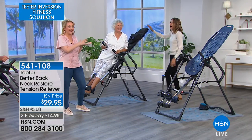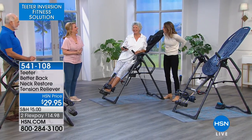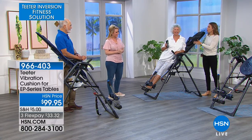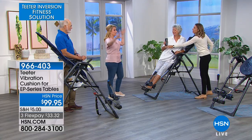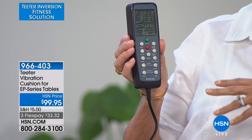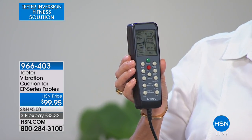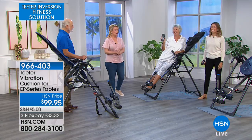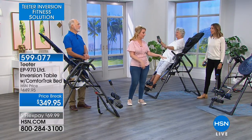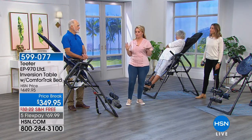We've got some massaging going on here with mom — she always works out the best deal in the room. This is a vibration cushion and it fits on any table, so if you have an older model it will also fit. We've been here 20 years, so many customers already have the table and can still upgrade it. It has a handheld remote, 10 different motors, and different areas you can focus on. It also has a pillow here to help restore neck curvature, and it has infrared heaters that just dial up the relaxation. If you already have an inversion table, you can add that to your order.